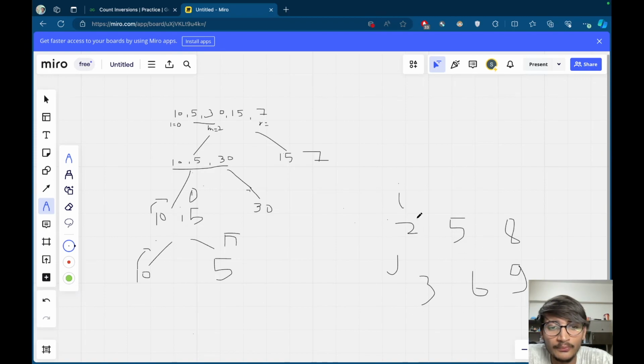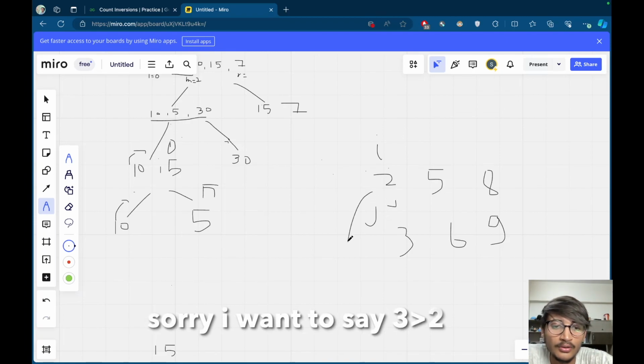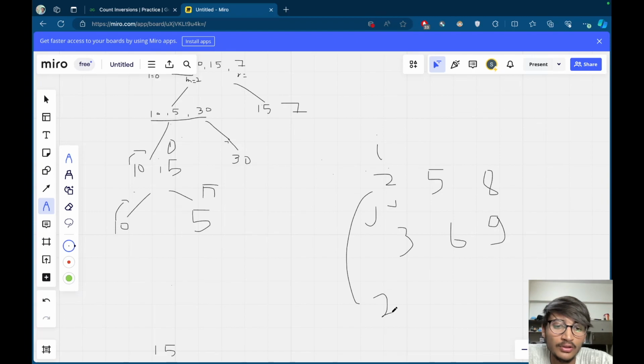So suppose these are the two arrays that we have to merge, first sort and then merge. We will start comparing. Initially I is at 2 and j is at 3, so we will compare 2 with 3. 2 is smaller than 3, so we will copy this element to our original array, then we will move our I to here.